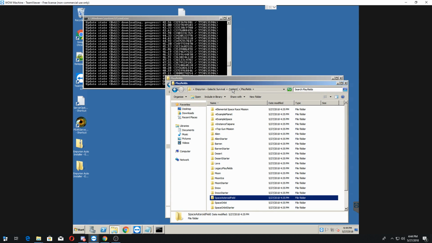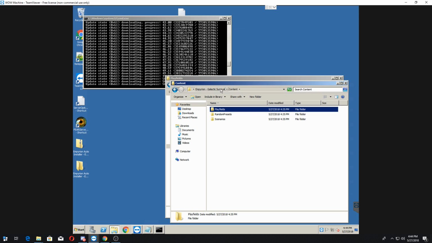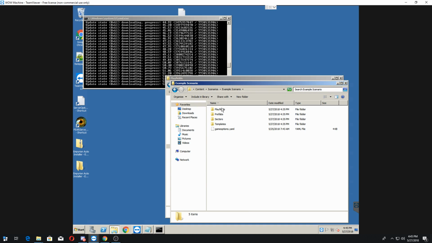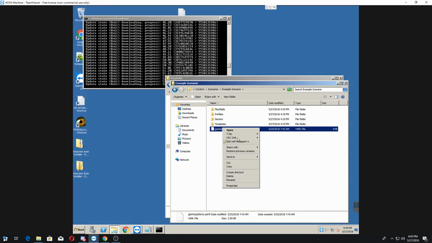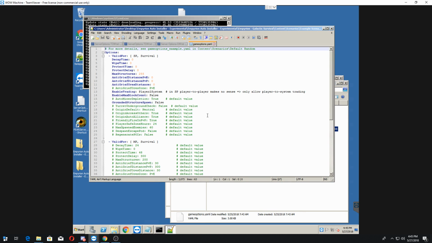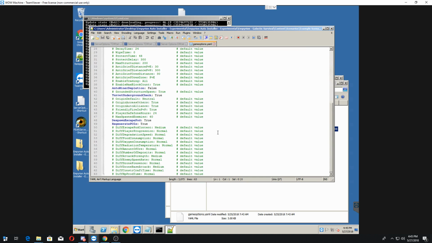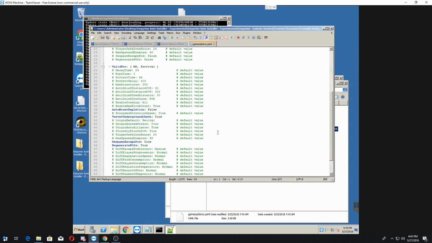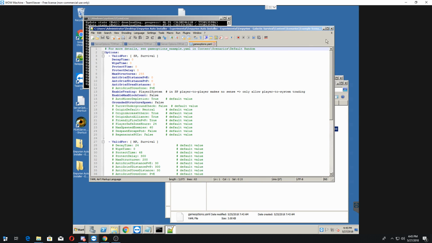See, we almost done. We're 56% of the download. It's a huge download. As you can see, it's almost 8 gigs. It's quite a download. Now, like I said, we included an example scenario. It's got all those in it. It's got a gameoptions.yaml file. It already sets up most of the game options for you. You'll want to go through and change some things in here with admin helper, I'm sure.